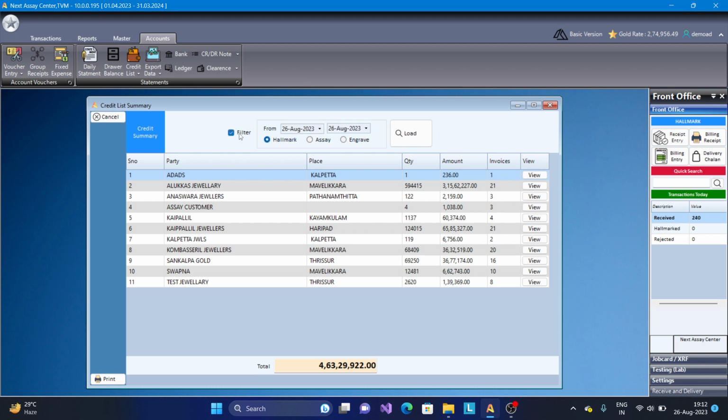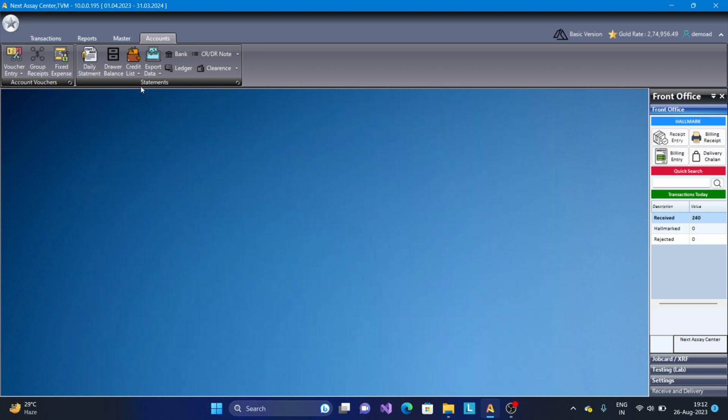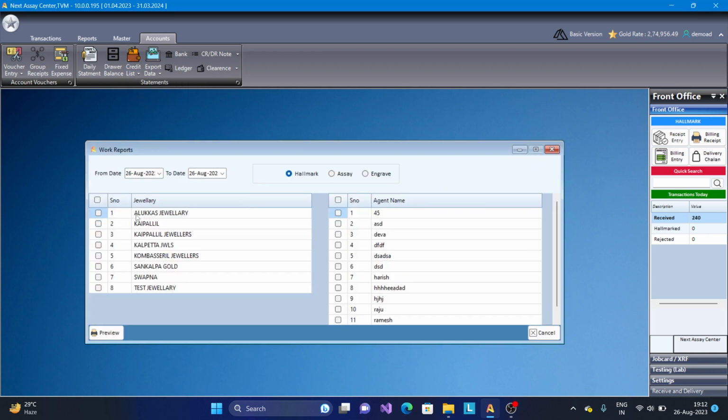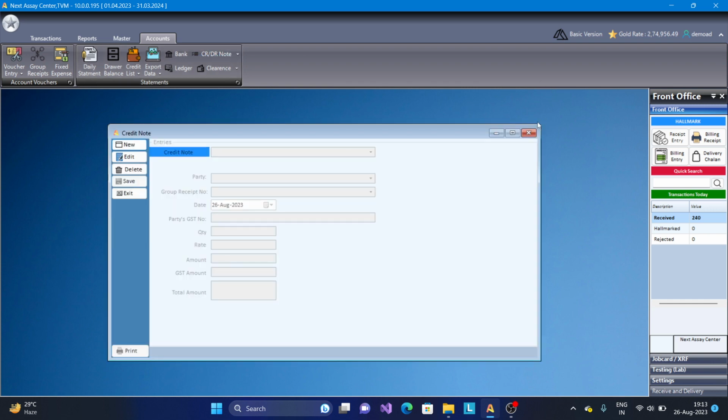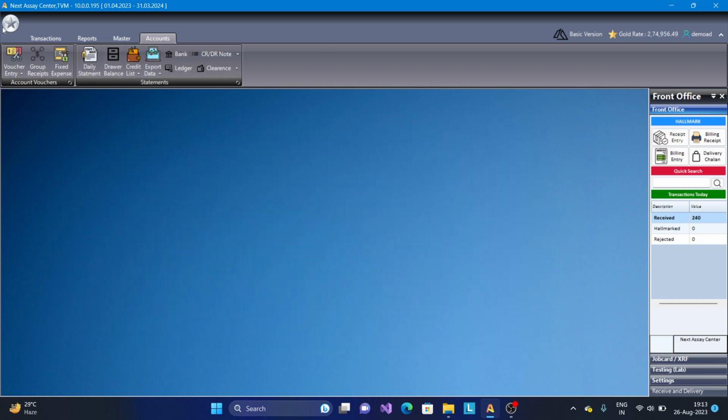You can also filter based on the month, and there is a detailed report as well. You can see the report based on the agent credit list, and you can generate a credit note. That is the credit note option.